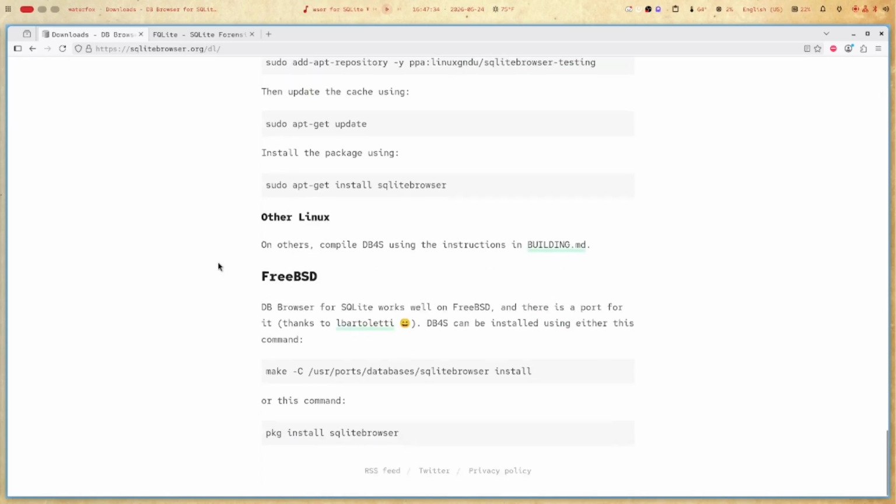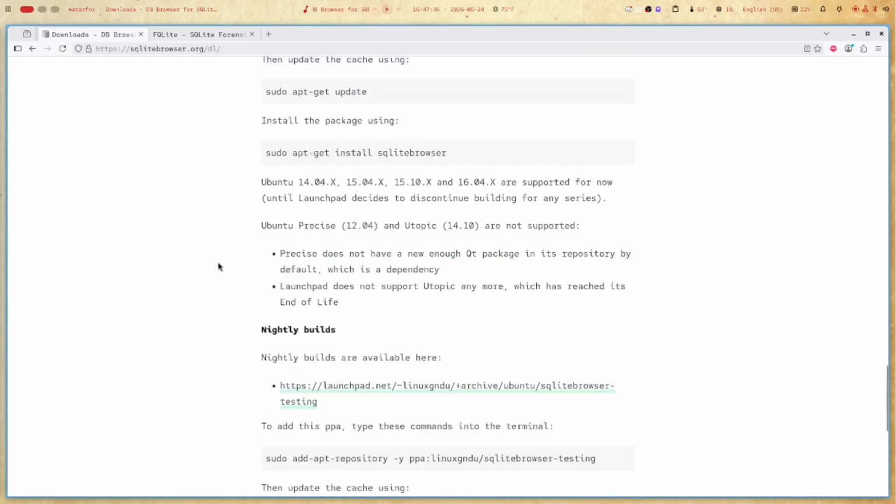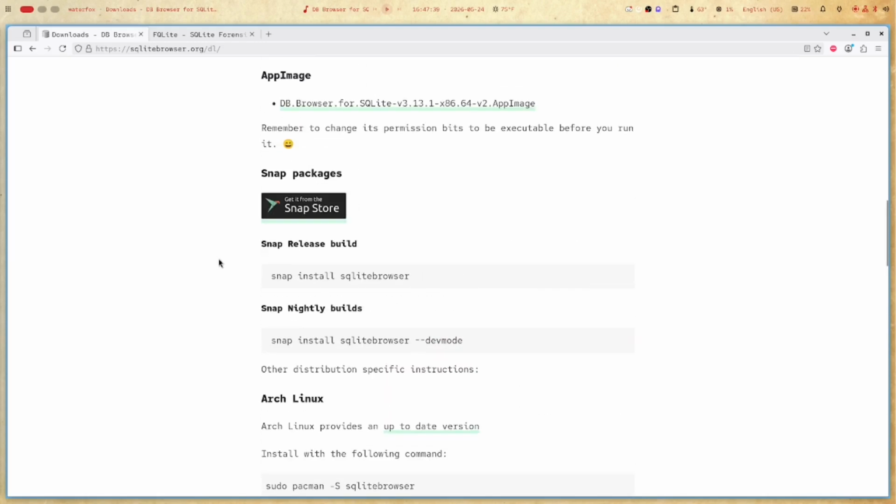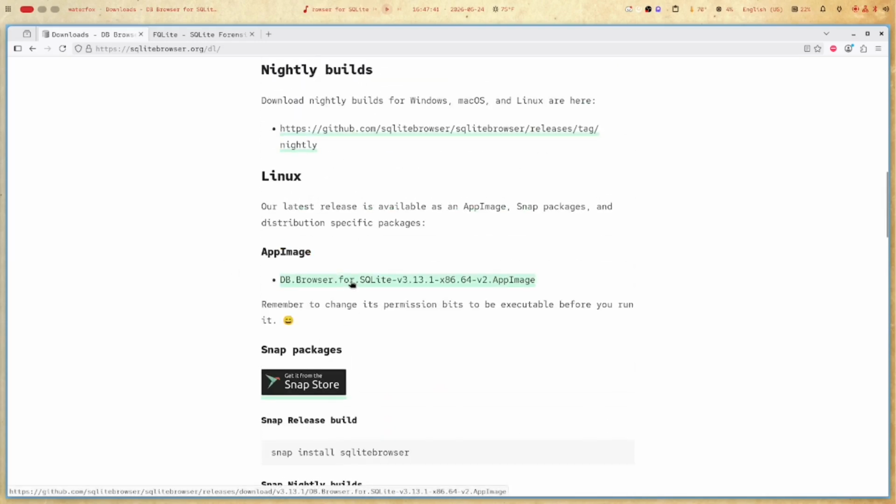You can also get nightly builds and get it on BSD. Now, what I did here was I grabbed the app image, which I got right here, and I installed it with the app image launcher.